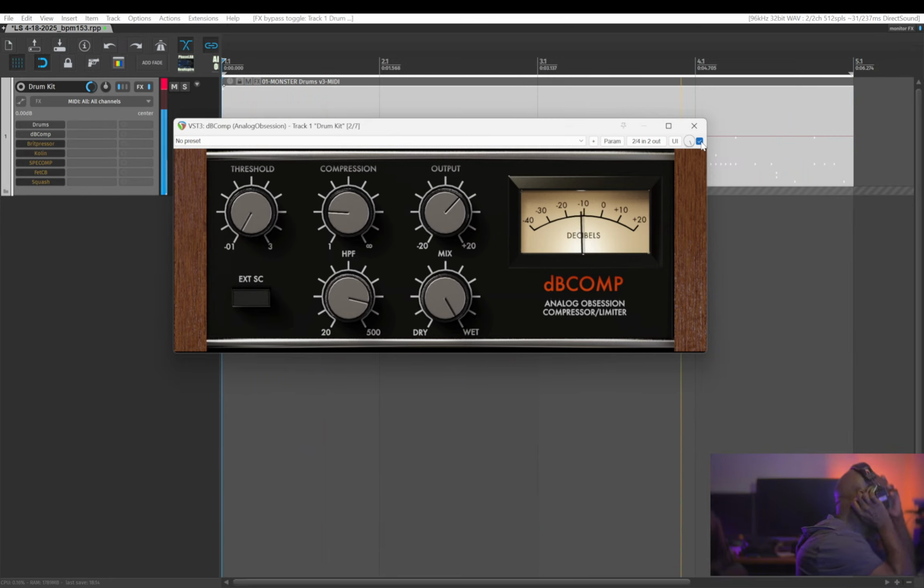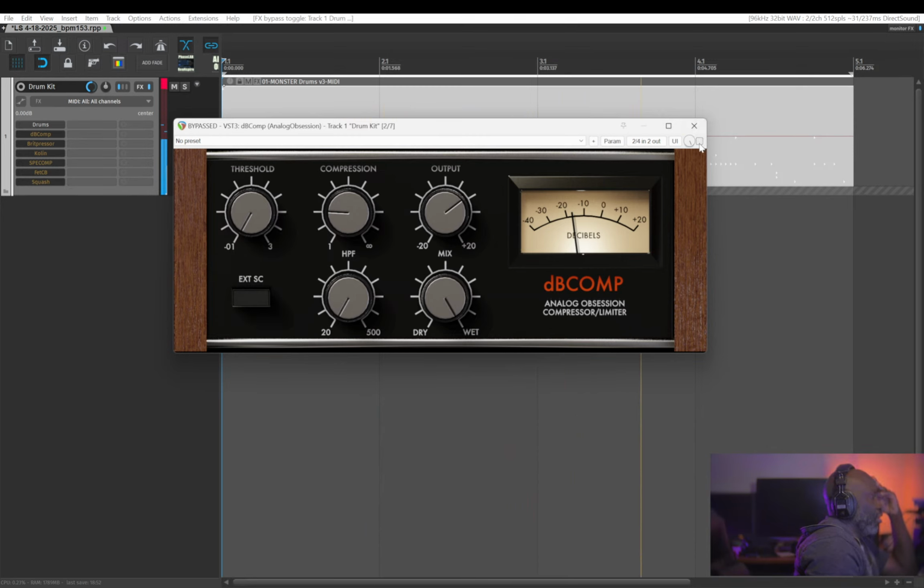I can hear the room reverb, the natural room kind of pumping a little bit, but it still sounds a little musical. Let's see what happens if I take off the high pass filter. Actually still sounds pretty clean, pretty smooth.